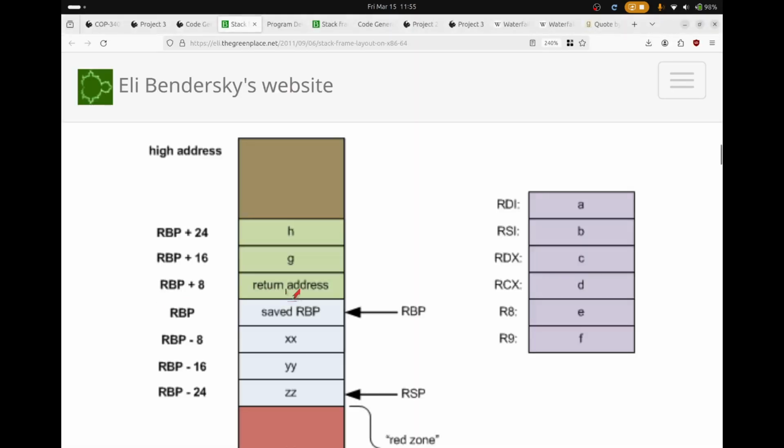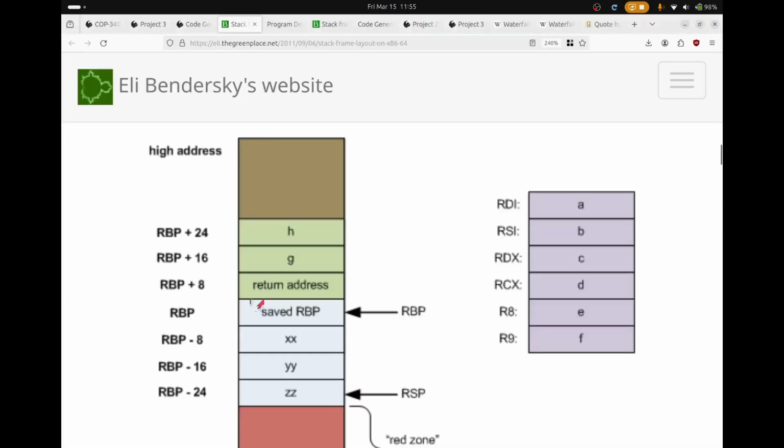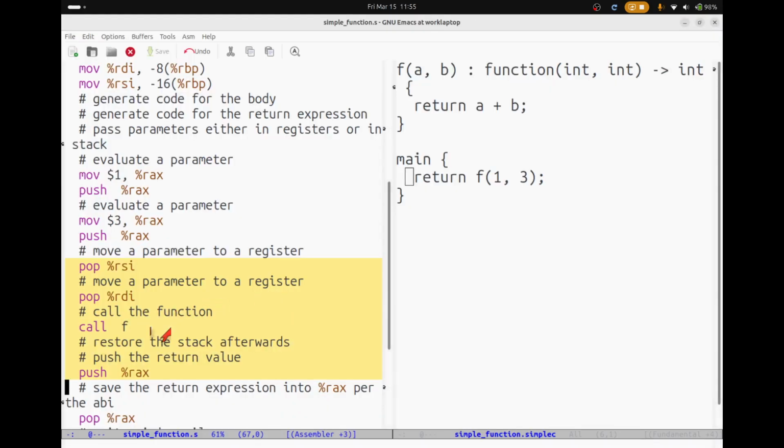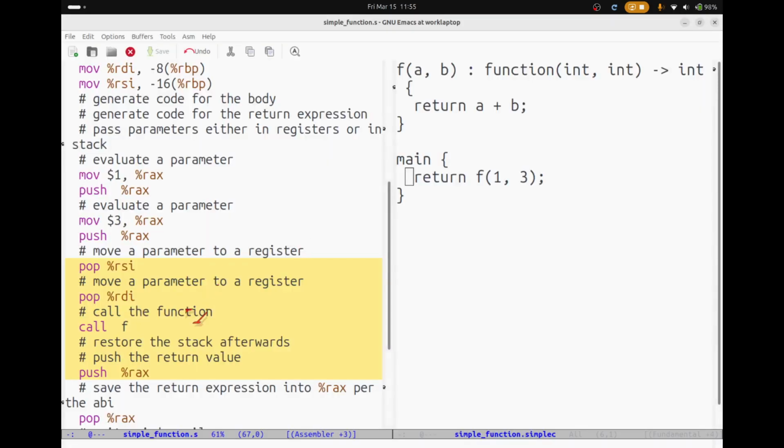Call first pushes the return address, that is the address of the next instruction, which is push RAX, onto the stack for you, and then we branch to f. Afterwards, since there's no cleanup of the stack to do, there's nothing to do for the stack in the caller.